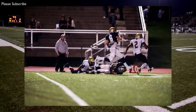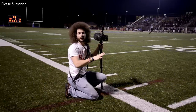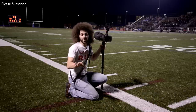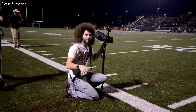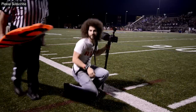Okay, something was going on and I figured I would shoot it. Sorry, I'm in the way of the offside judge. Anyway, the chains are moving. While that's happening, the focus has been pretty good. I'm liking what's going on so far. It's not shooting super duper fast at 5.5 frames a second, but oh well. Well, the chains are here, I better move.